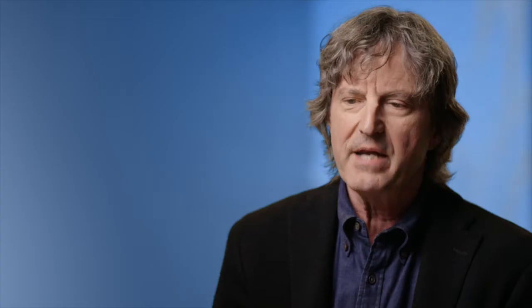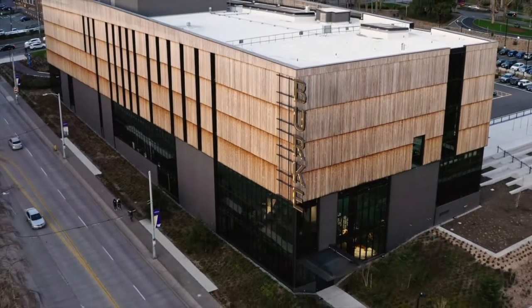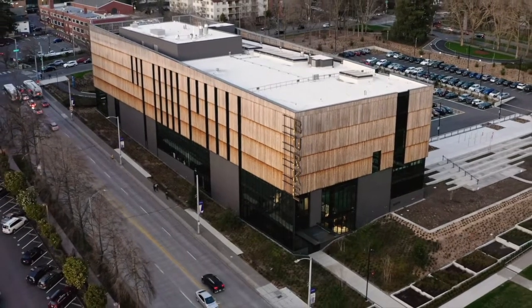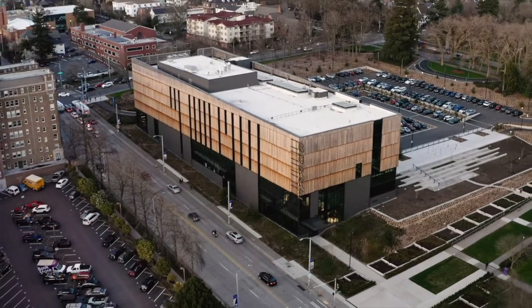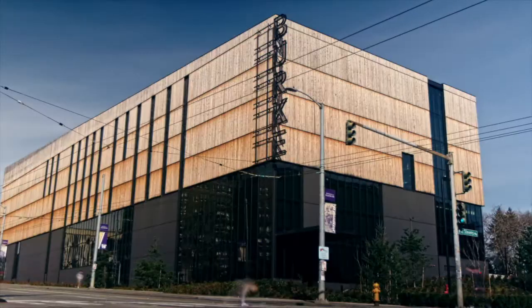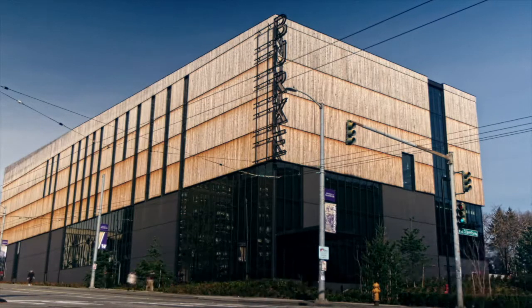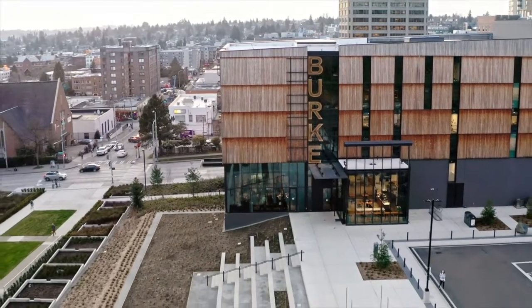Julie Stein had an agenda for the museum that I just thought was spot on. I definitely wanted it to be visible by the public and open to the community. We wanted to take it from the corner where it was hidden behind bushes and move it as close to the community angle. If a new building were to emerge out of the Burke, if you were able to open up that whole quadrant in a landlocked university like the University of Washington, you would now have a new quad.